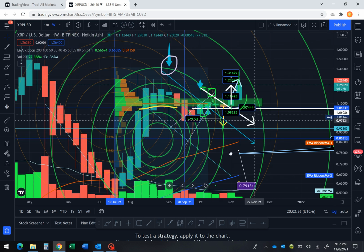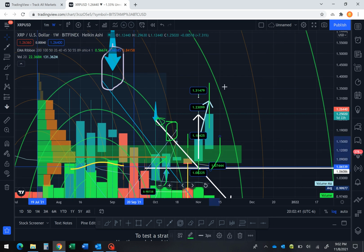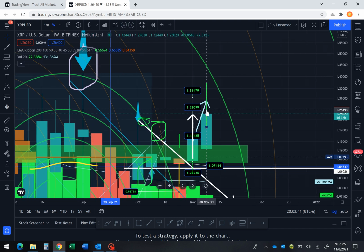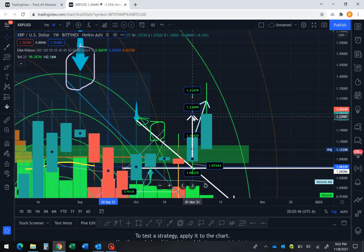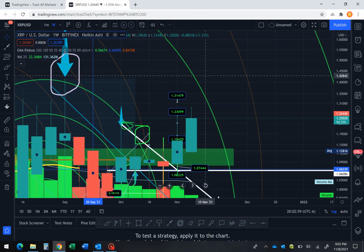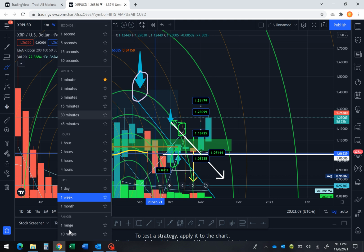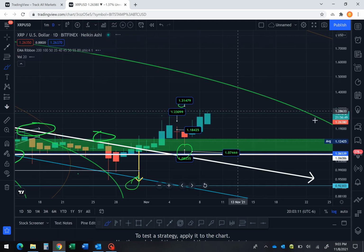Let's pull this over here. Last time we came up to this ring like we just showed you, we got rejected by it, right? So we're going to see if we don't get rejected by this ring again. Let's get some of this nonsense out of here. Get out of there. So last time we came up against this ring right here, we got rejected. And now we're going to see if we don't get harshly rejected by this ring again and force it down like we've been thinking, or like we called correctly, at least in the first 23%.